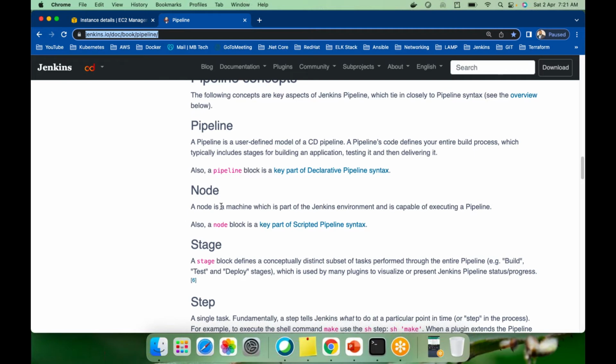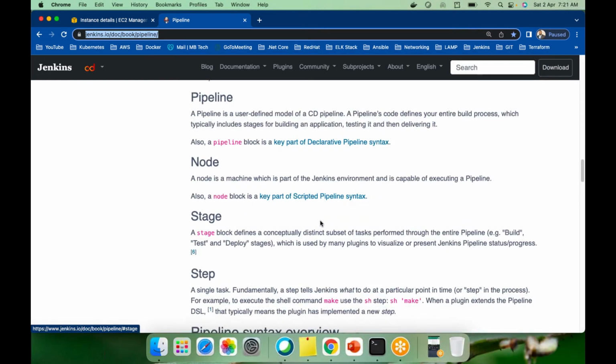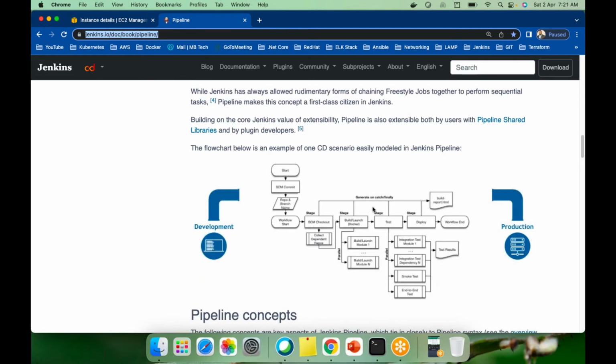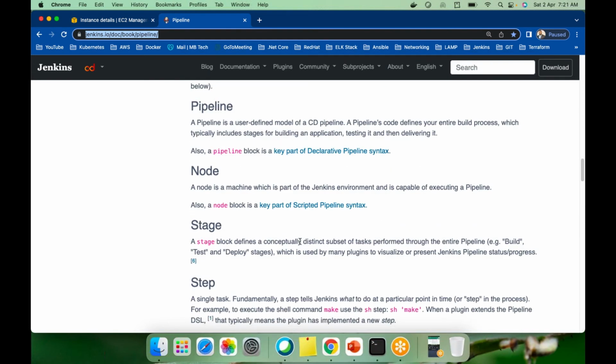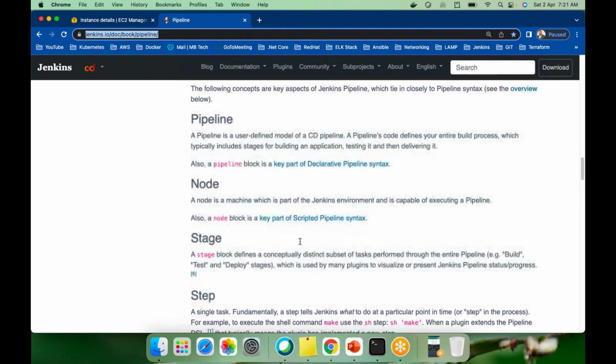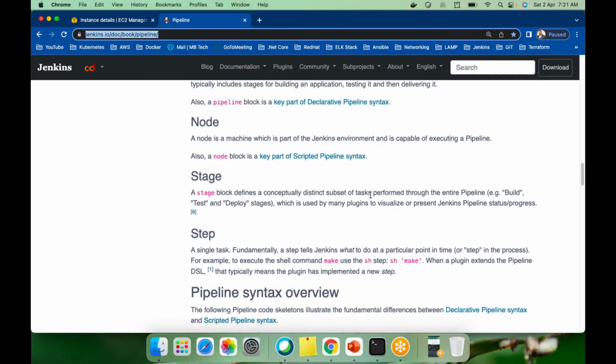That's the node. Next is stage. Stage will be the different blocks or different stages of your pipeline, as I showed you in this diagram, whatever stage you want to execute. It is a conceptually distinct subset of tasks performed through the entire pipeline: build, test, deploy, all these stages.